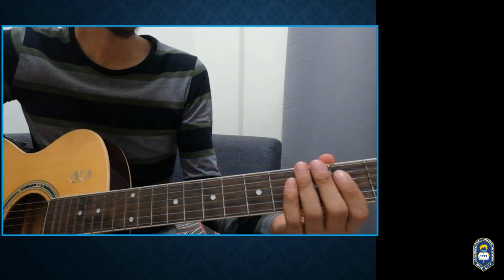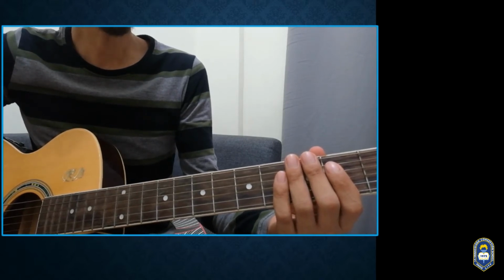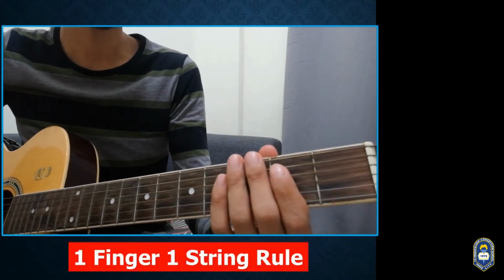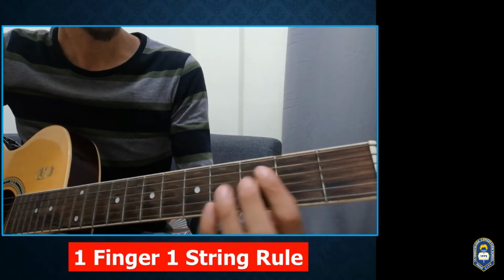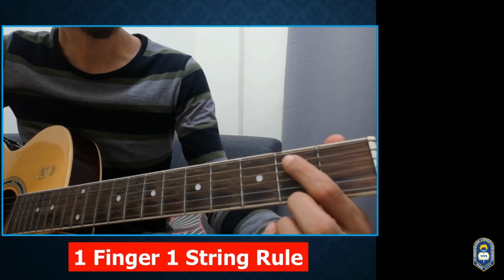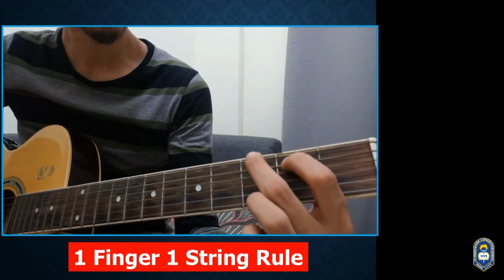In making a simplified chord, we have to follow a very simple rule, and that is the one finger, one string rule. Say for example, we are going to make a G major chord. So we are going to follow that rule, one finger, one string. Your first finger should be pressing the fifth string of your guitar on the second fret. Then your second finger should be pressing the sixth string on the third fret.